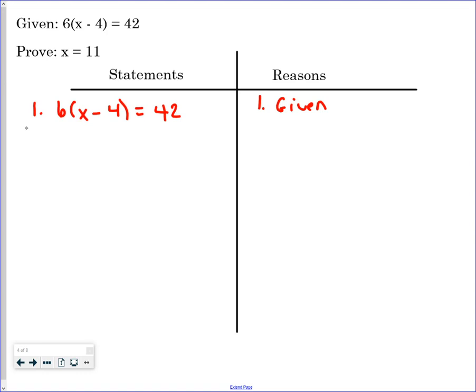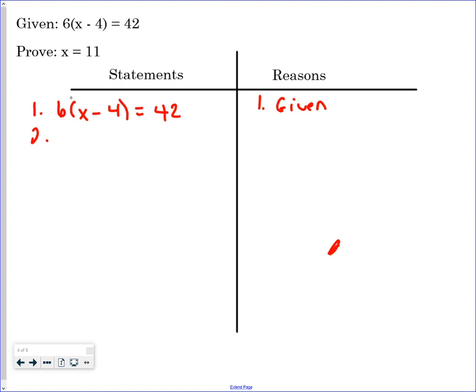So number 2, what would we do to solve this? Very good. We would distribute. So we're going to go ahead and distribute. On proofs, you don't really show the work. What I mean is, I'm not going to draw the arrows. Obviously, if you guys draw those arrows, I'm not going to mark it wrong. I'm just showing you the super fancy formal way of doing it, okay?